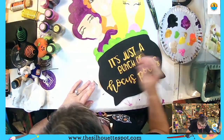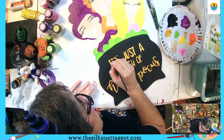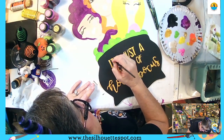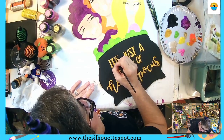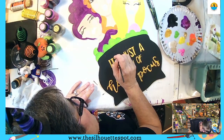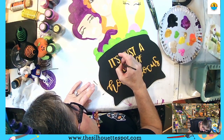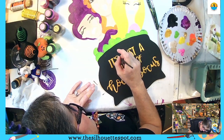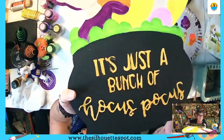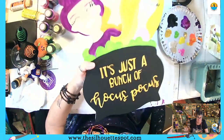So now I have out this metallic gold paint, and I'm going to paint over all the letters. I don't know if you can see, it's all shimmery. It's really gorgeous. I'll try and hold it up. This is why I put in the yellow ochre underneath, because it really makes the gold pop. Can you see that? I messed this up a little bit right there. But can you see how shiny that is? It's really cool.